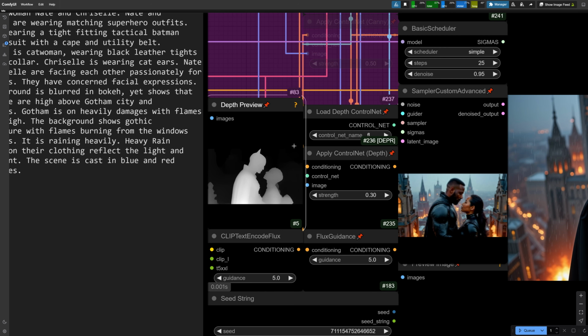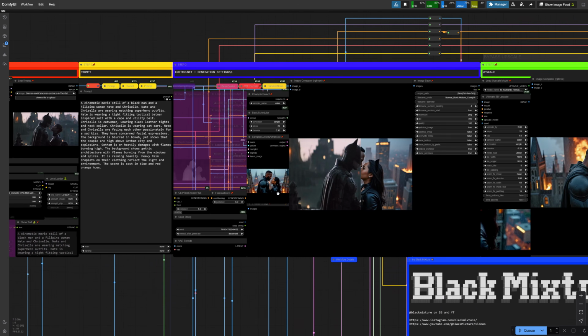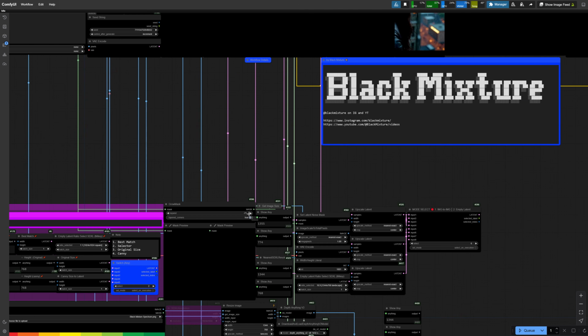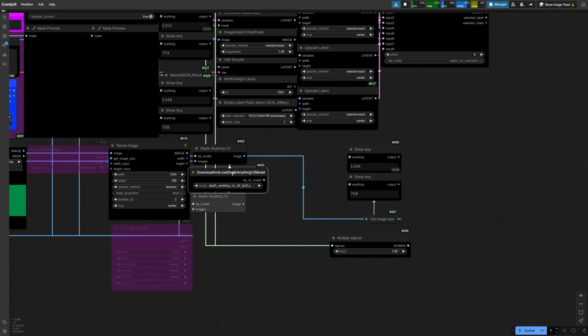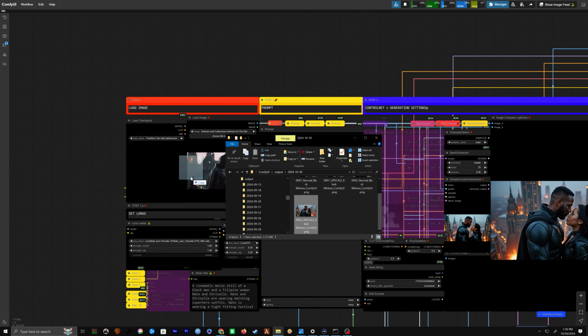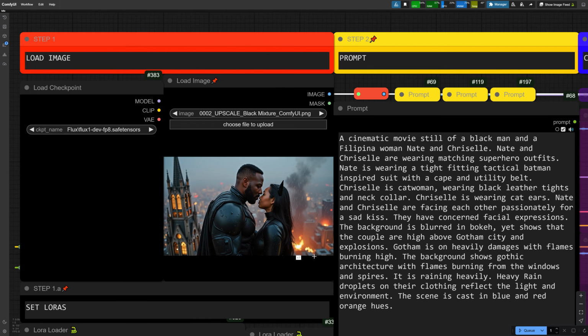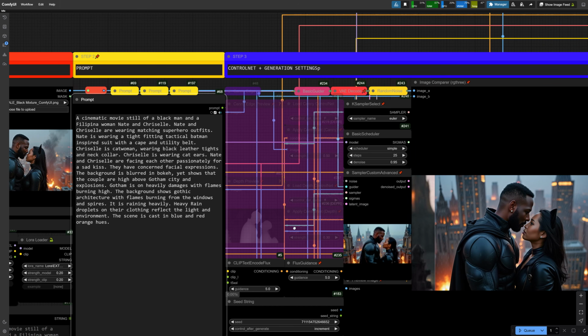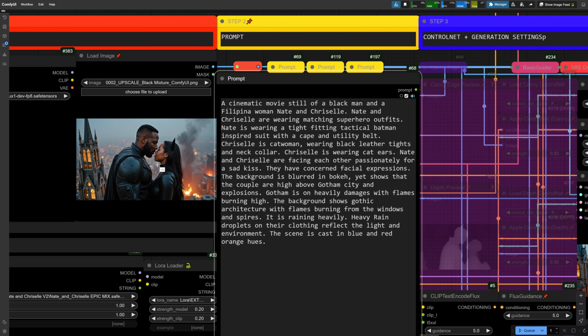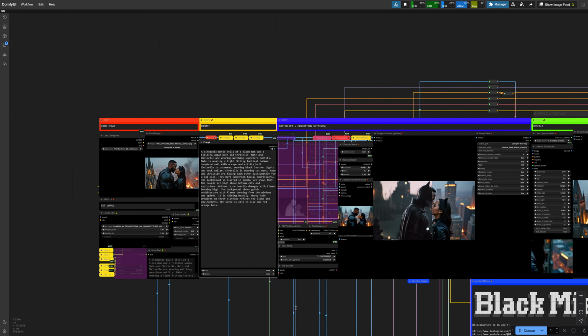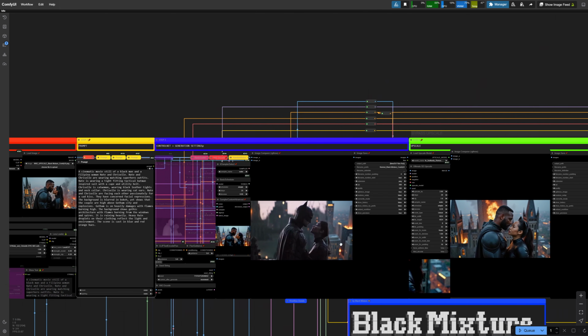So one trick that you can do to get around this, if you're starting to notice that you're not able to actually apply a depth map and use a face detailer, is to just turn off the depth map once we have a generated image that we enjoy, and then we can actually drag in our generated image as our reference input image. So here is what that looks like when I drag it in, and now we have the image that we generated and upscaled before driving the next generation after it. And because we generated this image with Flux, for the most part, it's going to come out in a value size that is going to work with the face detailer as well.